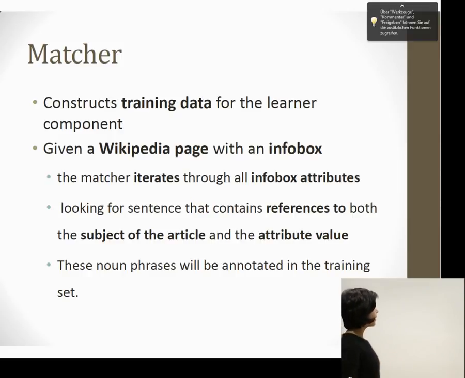It tries to find a sentence which contains both the subject of the article and the attribute value of the infobox. Then it will annotate these tokens for the training set.